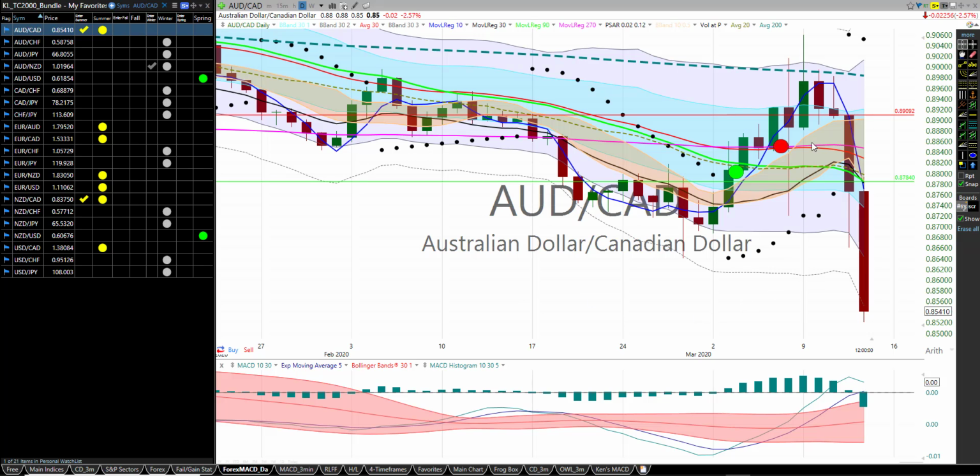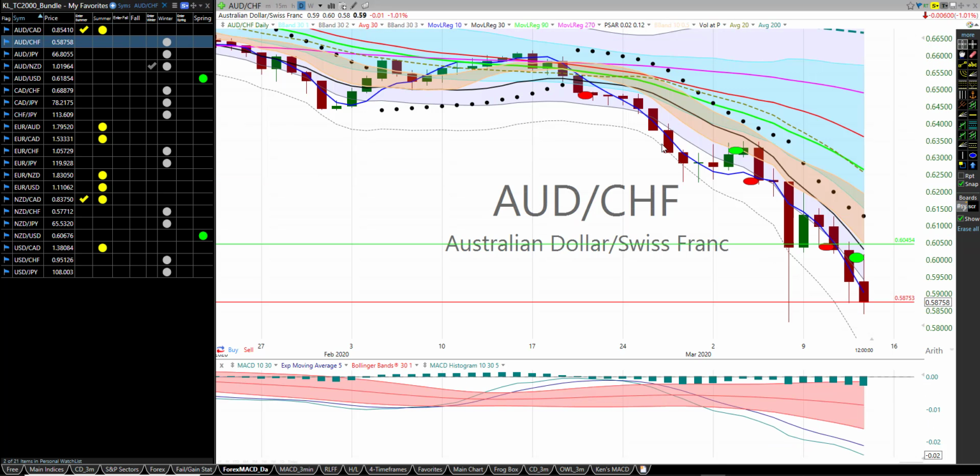And as you can see with the trade that we made on Wednesday, the price fell all the way to the extreme edge of the Bollinger Band, and it looks like the MACD 1030 is about to roll over and cross over. So we moved our stop down to the belly of the dragon. The Aussie dollar Swiss franc, it had stopped us out right at our stop, break even plus dinner for two, and I went ahead and re-entered on Friday.